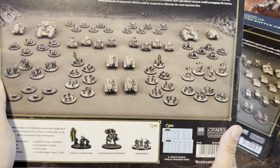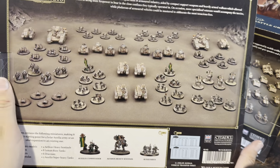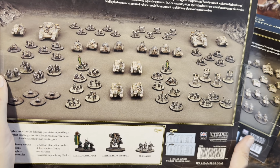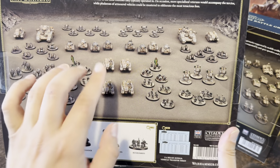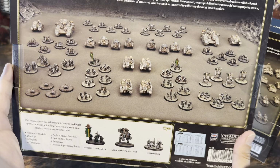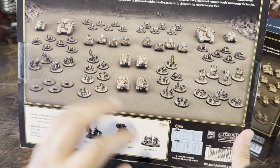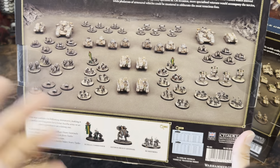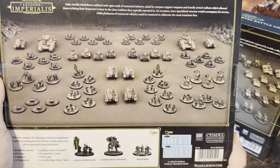And I think if I were to make any complaints, I would say that they're just a little bit unimaginative, these boxes, because generally speaking, each sprue is self-contained. So you get a sprue per Baneblade, you get a sprue per 3 Dracosans, you get a sprue per 4 Leman Russ. They could have mixed and matched a bit. You could have had maybe 1 sprue of each and 3 sprues of the infantry that you might want more of, so it wasn't just a case of getting 5 kits as standard. So that might have been more fun.